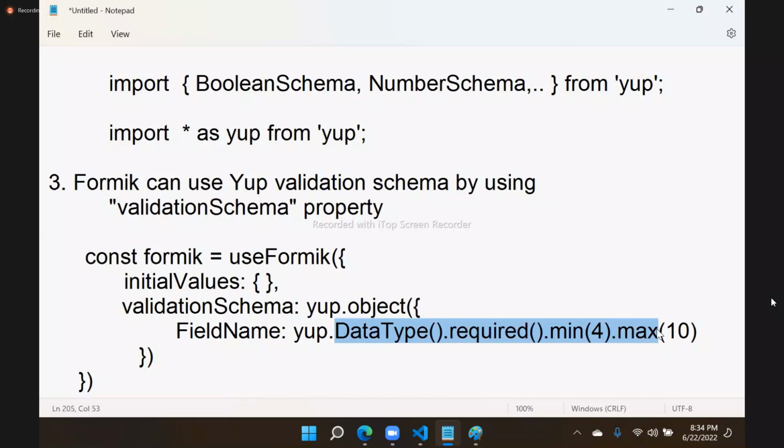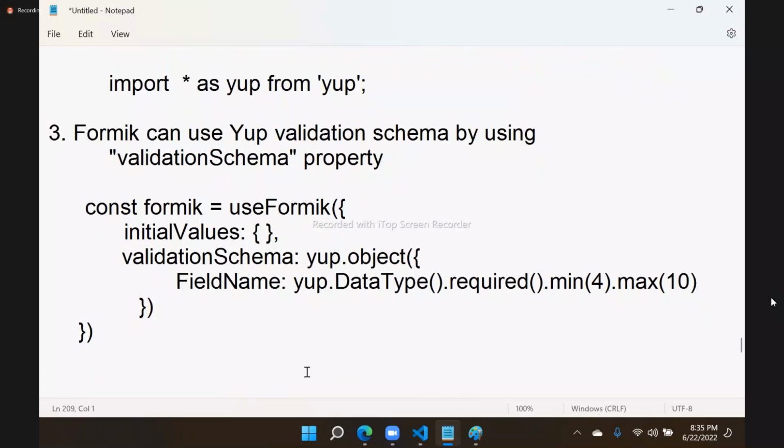Earlier, all this we were writing ourselves: if length is greater than 0, length is less than 10. Now you don't need to write them. We have it ready-made; we just have to bind and use them.